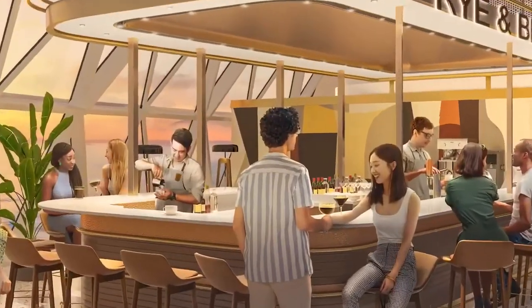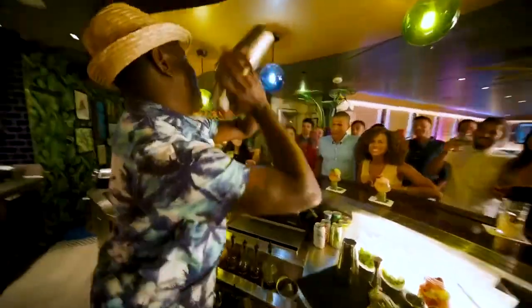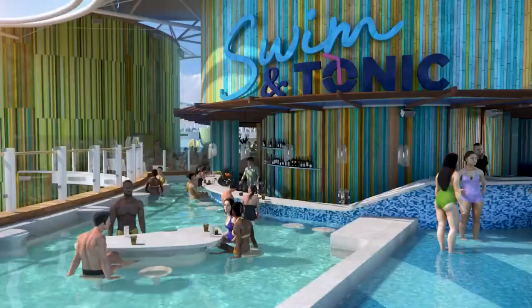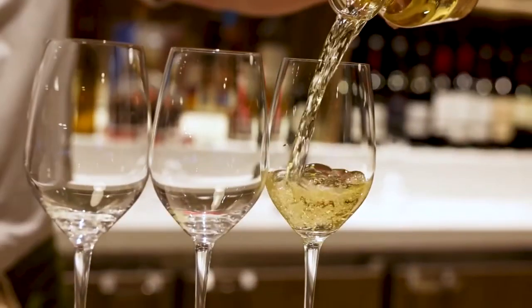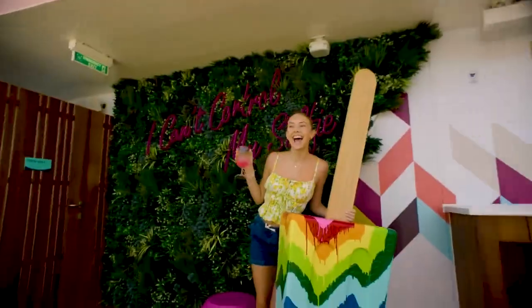Our incredible beverage team really have embraced the neighborhoods. Whether it's Surfside or Central Park, the experience with Beverage will leave our guests wanting more. You have to find the right blend of beverage experiences. There's the party, there's the bar, there's the swim-up bar, and then we have traditional spaces and places for wine or for cocktails. When you make the statement, the ultimate family vacation, you've really got to make sure you tick every single box.